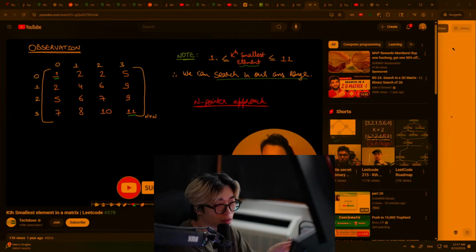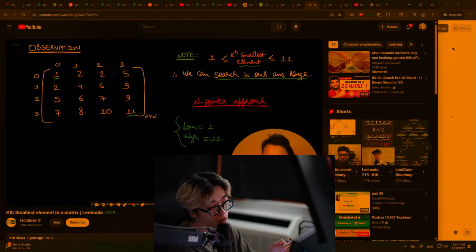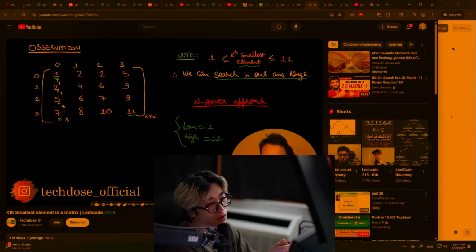Okay, we know the range of answer. So the minimum possible answer, you can say this is lowest possible answer is 1 and the highest possible answer is 11. So if you want to search in this answer range, then one approach we can take is to take n pointers, and simply we can apply each of the pointer to the first element, just like we did in the heap previously. It is a similar approach, but this is kind of a more simpler one. In this case, you just compare all the n pointers, like you can take p, q, r, s, and you compare all these pointers p, q, r, s, and see which one is smaller.